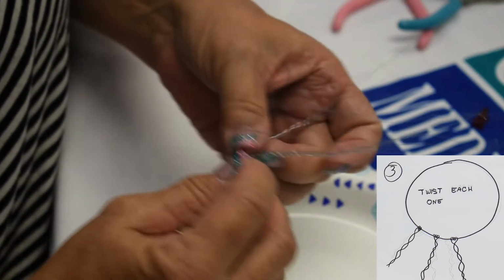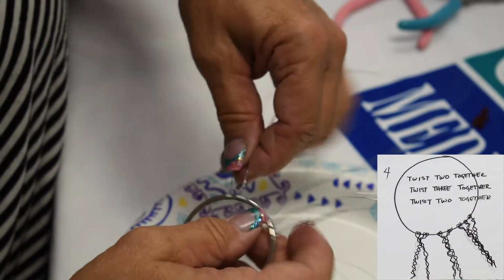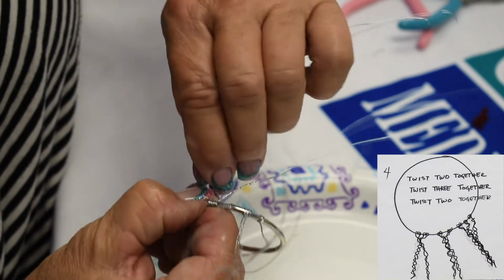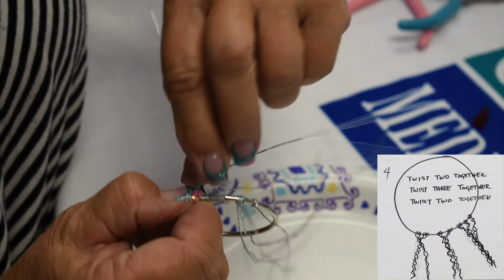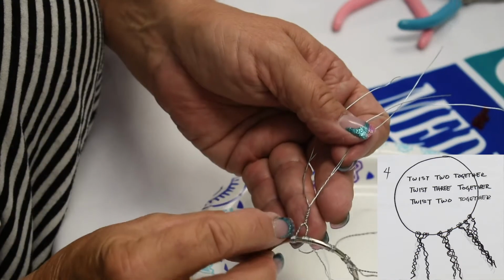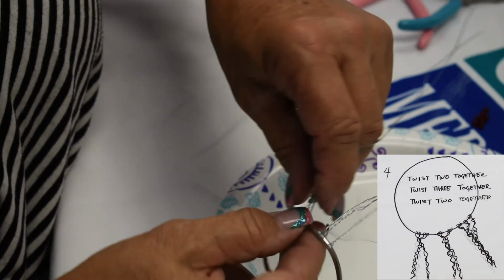So now that I've got the first set of my roots started here, I'm going to take 2 of these and I'm going to twist 2 together at a little point a little higher up. So I hold my base here, and then I'm going to start twisting these 2 little ones just a little bit above that, and I'm going to give it just a few twists together so you can kind of see that I have this root down here coming up, these 2 little roots forming more of the trees starting to work towards the trunk. And I'm going to do that with each one of these.